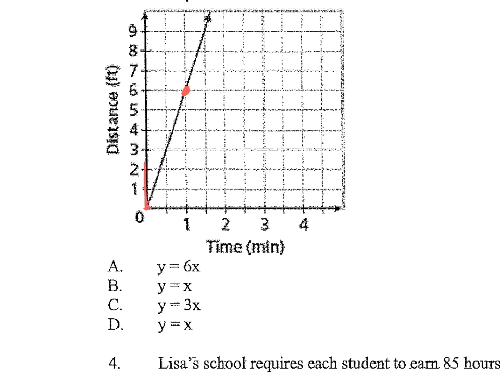So our rise is going to be 6. Our run, I know it goes over 2 blocks, but you have to look at that one right there. It only goes over 1. So it is going to be 6 over 1, and 6 divided by 1 is just 6. The only one that matches is going to be A.